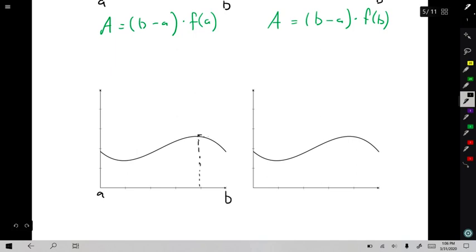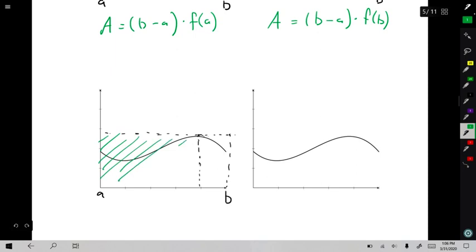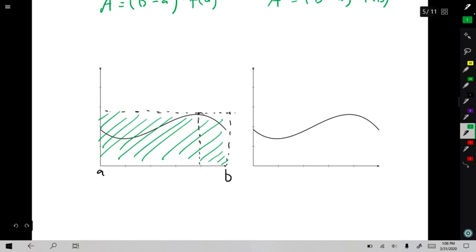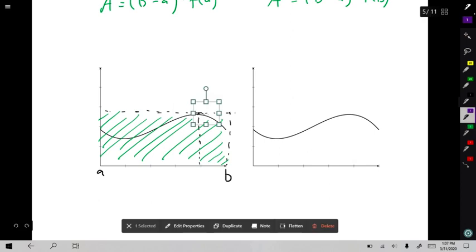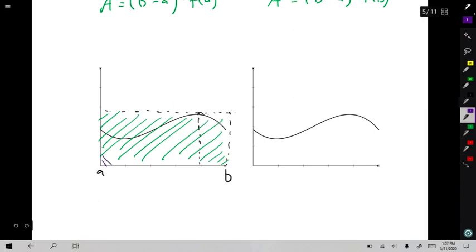And if we want to set up our rectangle to have height according to that largest y value, and we want to then approximate the area, the purple area, with some green area, we get a picture that looks something like this. So this is a nicer area approximation, because we know this green area is bigger than the purple area. We've included all of the purple area, so remember that purple here looks something like this.